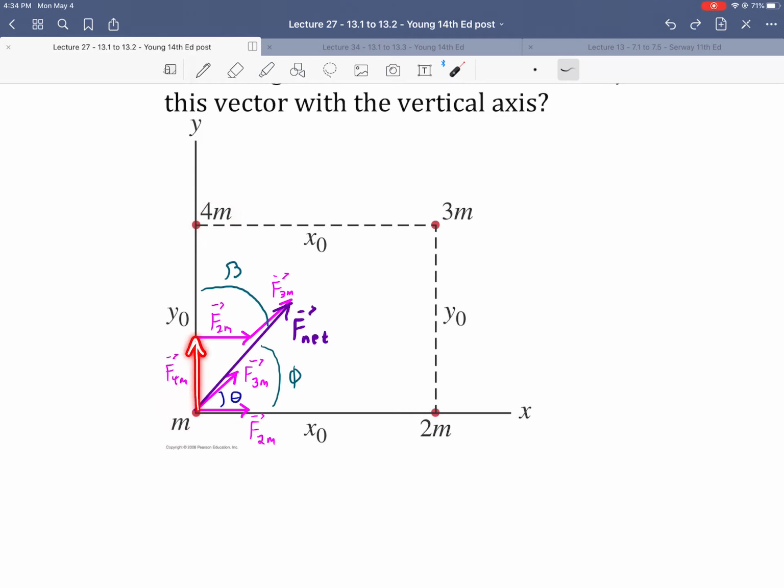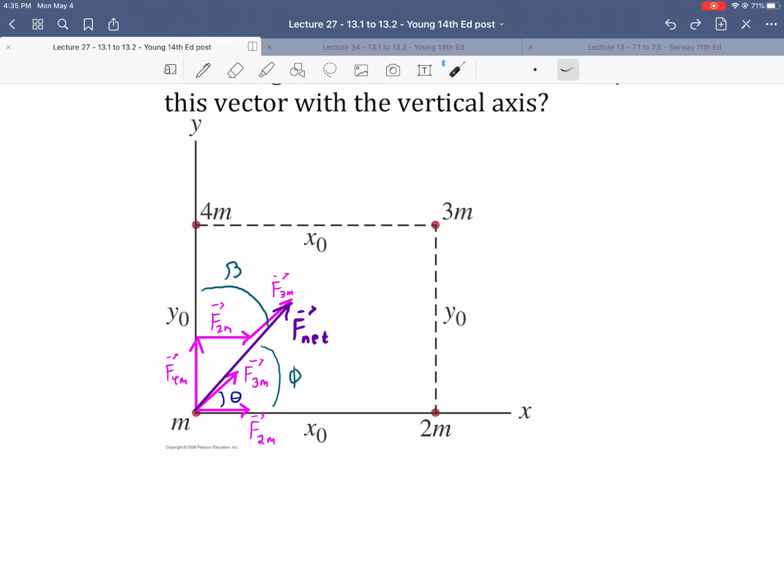Let's check our expectations here. I would certainly expect this one to be the biggest because this is the most mass. Now 3m, I might expect this one to be the second biggest, but I'm not quite sure because it's significantly further away, a hypotenuse distance away rather than one side of the rectangle. 2m has the least mass pulling, but is closer to 3m, so maybe we'd expect these two forces to be similar in magnitude, and that's kind of the way I've drawn them.